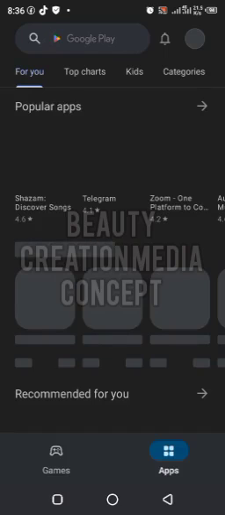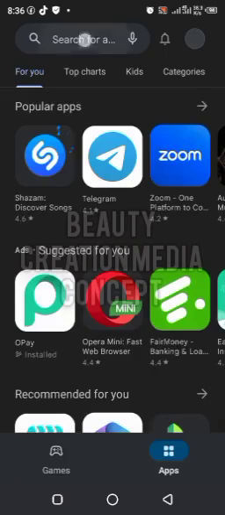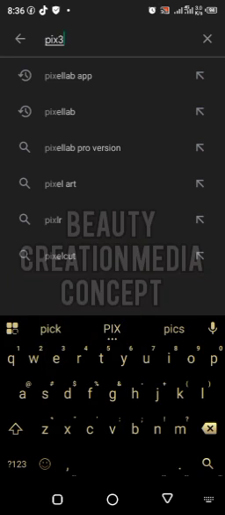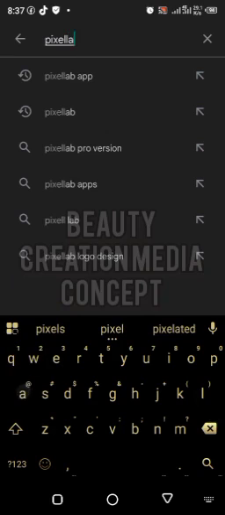We are on Play Store right now. So you come here, just up here, you type the name Pixel Lab. You can see Pixel Lab is the first option on my list here.